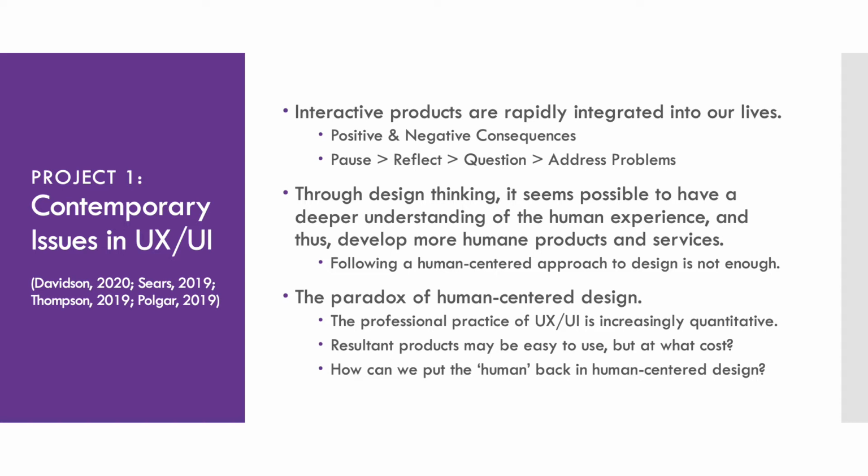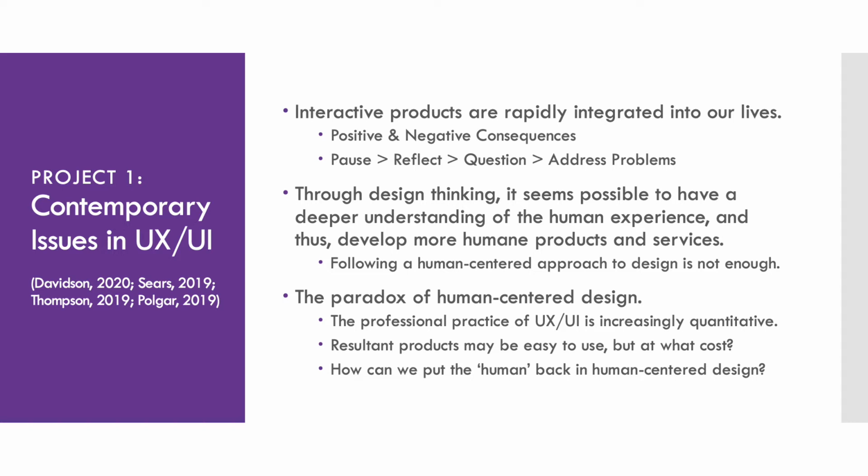With mobile tech, for example, concerns include digital addiction, platforms that encourage polarizing or adversarial debate, and negative effects on mental health. So what can design do to change this? Through the lens of design thinking, it seems possible to have a deeper understanding of the human experience and thus develop more humane products and services. But simply following a human-centered approach to design is not enough.